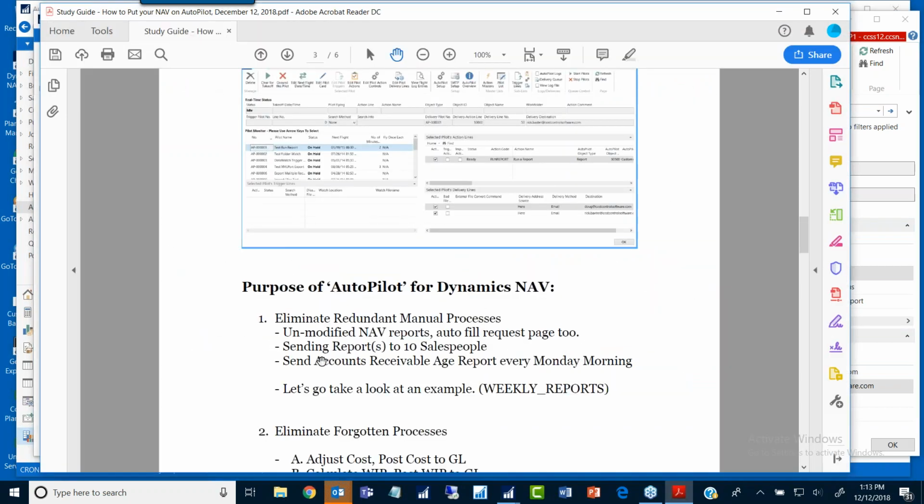Okay, so let's go back to our outline. I think you get the idea of how you can send receivable reports every Monday. You basically queue up the reports that you want to send out. You can send it to one person, or you can send it to 10 people. Maybe you have some sales reports that you'd want to send to your salespeople, or an owner's report, maybe a sales history report, automatically, because you don't have time to generate those reports.